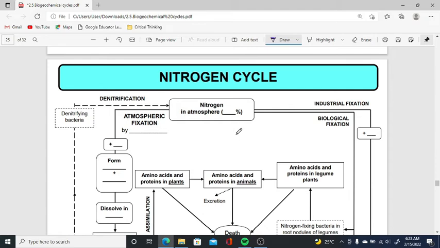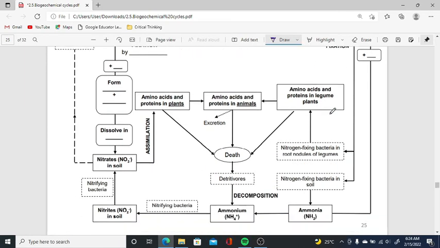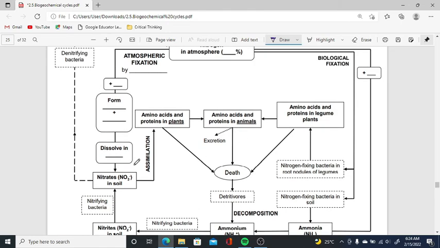Okay, nanti awak isi handout ni untuk nitrogen cycle. Okay, so ini kira macam overview untuk nitrogen cycle. So ada beberapa step. Yang pertama, we have nitrogen fixation, ada 3 jenis, atmospheric fixation, biological fixation and industrial fixation. Seterusnya kita ada proses apa lagi kat sini? Assimilation. Okay, so penggunaan nitrate oleh plant and also oleh animals bila animals makan plant.